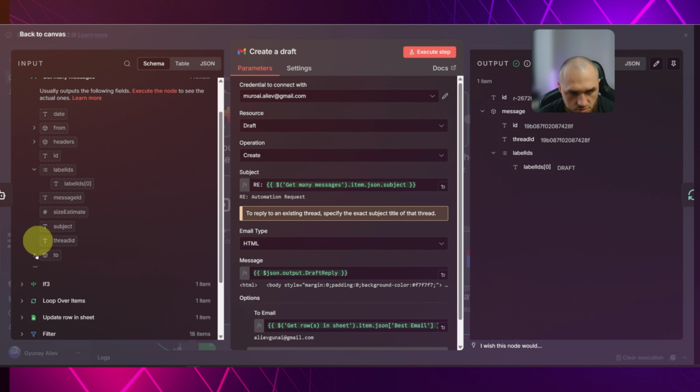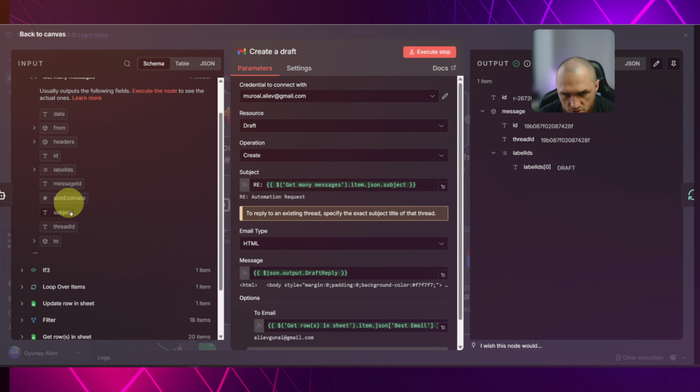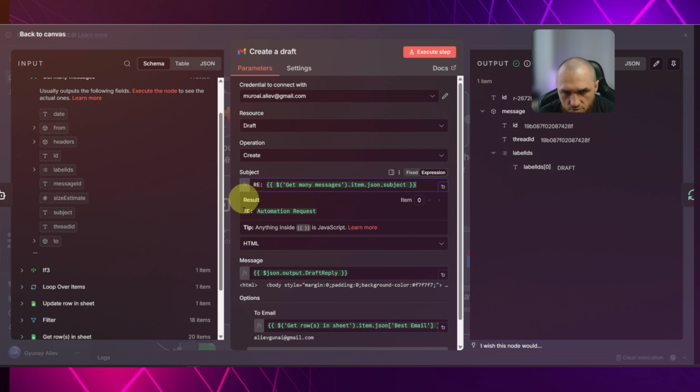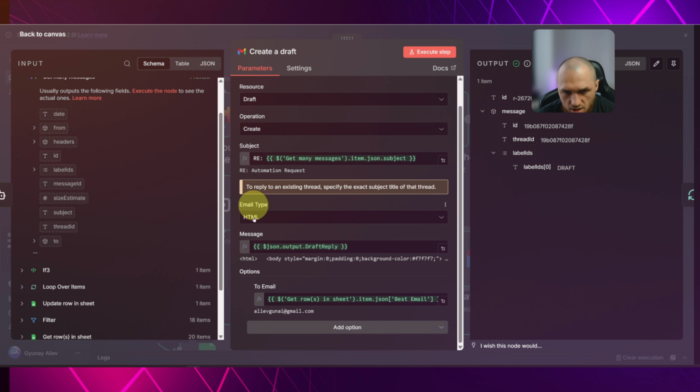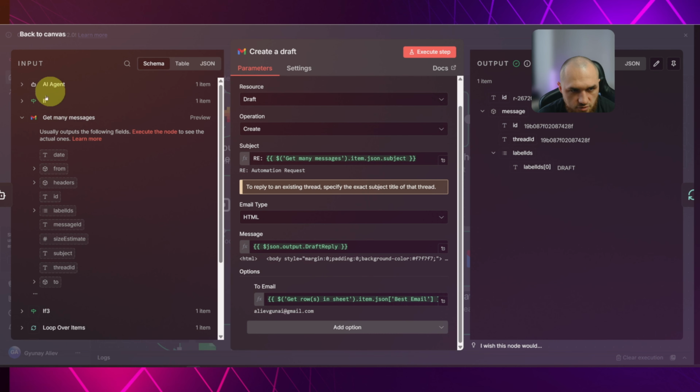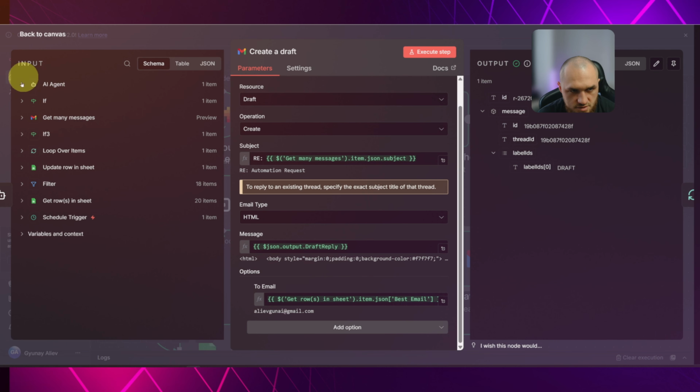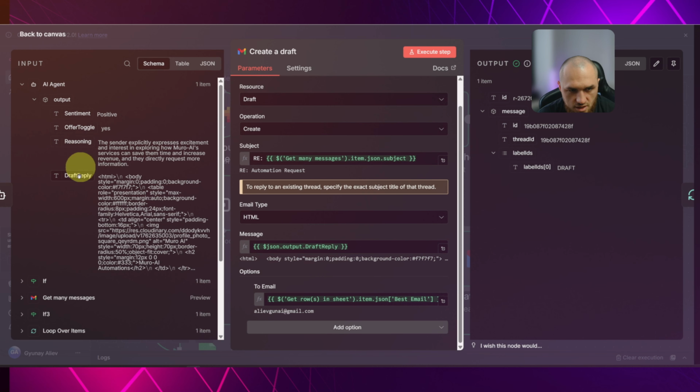So we drag and drop this subject here. We have Reply to automation request, then email type is HTML, then message, click expression, and from our AI agent on the left side, click the arrow and get the draft reply, drag and drop it here.